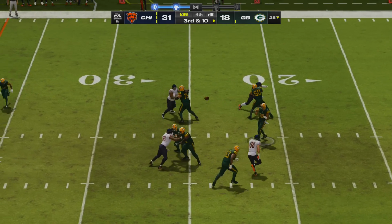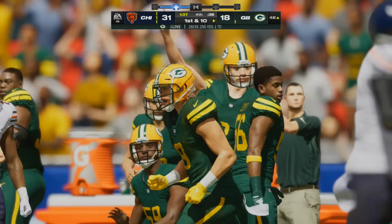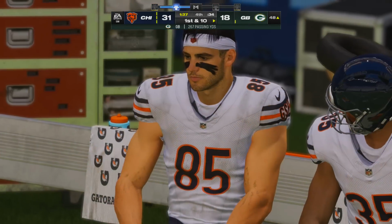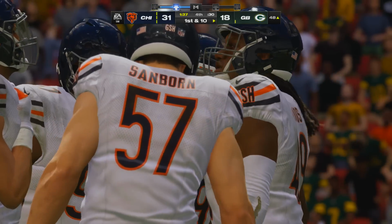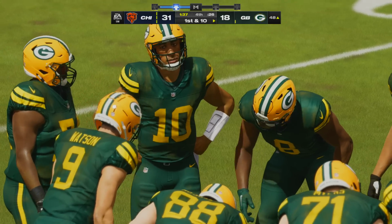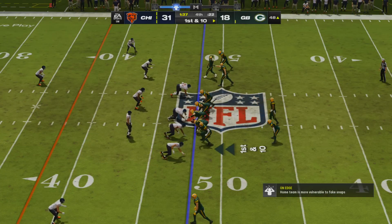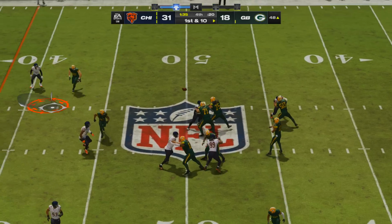Love looking to throw it, able to find the open man. That's complete. They'll take this to the other side of midfield before going out of bounds. Clock management definitely critical here if they want to get back in this game. Absolutely agreed. They have to up the tempo in this case, down a couple of scores. Want to make sure they have a chance to win this ball game. One timeout at their disposal, but more pressing is the need for 2 scores, obviously.